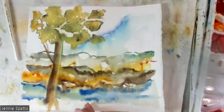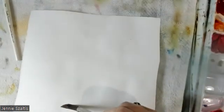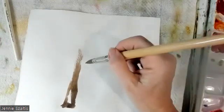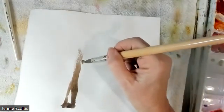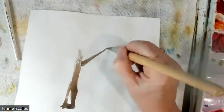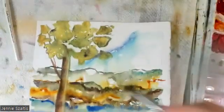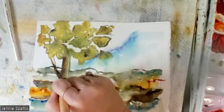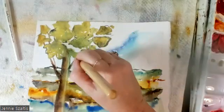Now, let me show you something real quick. When you're painting a tree, it's always wider at the bottom than it is as you go up the trunk. Same thing when you're doing a tree limb. When it comes off of here, it's always thicker than out here. That's where the new growth is going to be. Make that darker, make that thicker. I'm going to add another one up here.